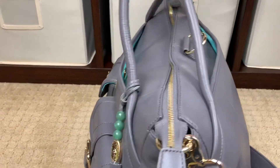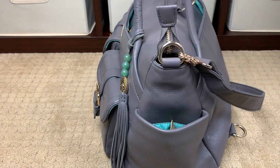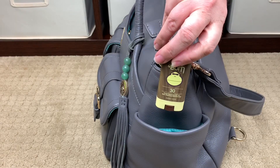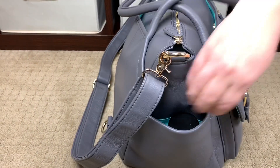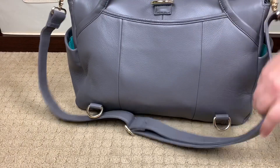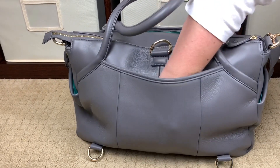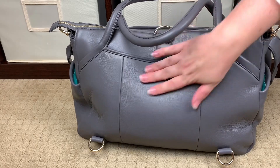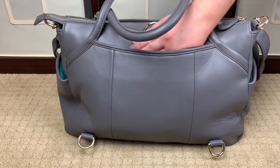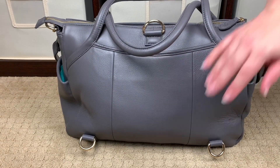Each side of the bag has a bottle pocket. In this bottle pocket I have our hand sanitizer, sunscreen lotion, and sunscreen stick. Coming around to the other bottle pocket, I have a Posh killer cream. On the back side of the bag there's another magnetic pocket just like the one on the front — I keep receipts and other papers in here. If I'm wearing this bag backpack style I won't feel any of that, so it's my catch-all for receipts and loose paperwork.